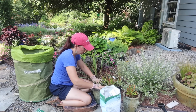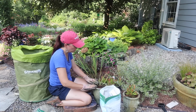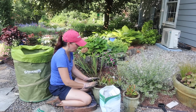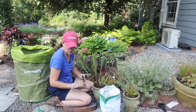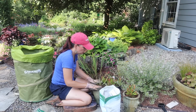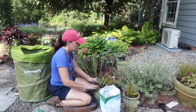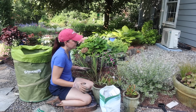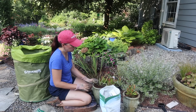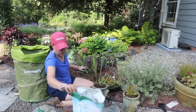All right, snug down. Now these respond really well to rainwater, but sometimes rainwater isn't always very predictable, is it? So I have just been using regular water. We are on well water. When I had talked about these earlier in a previous video, somebody who had a lot of experience said, collect your rainwater because if you're on city water and your pH or your chlorine is really high, they don't like that. So you may just want to think about that if you're not on well water or if you have some issues with your water.